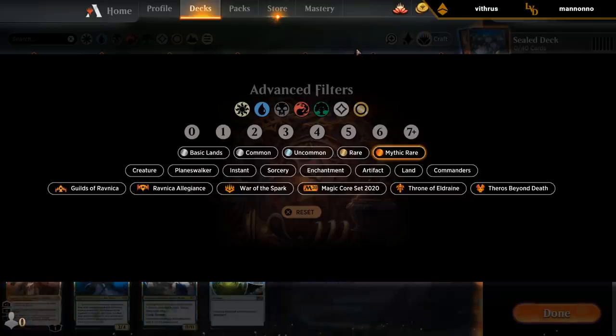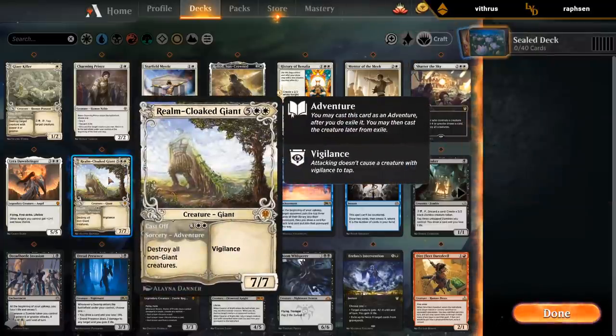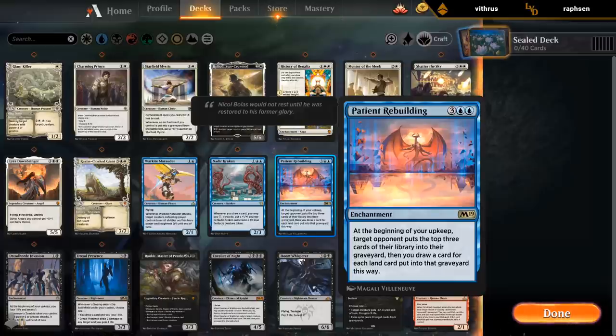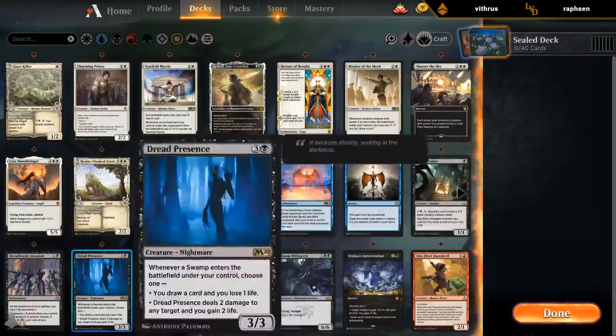So, what are we working with? In white, I've got Shattered Sky and Realmcloak Giants as two sweepers. I've got Lyra Dawnbringer. In blue, we have Patient Rebuilding, which can kind of beat its own win condition. And in black, I've got some decent cards as well.